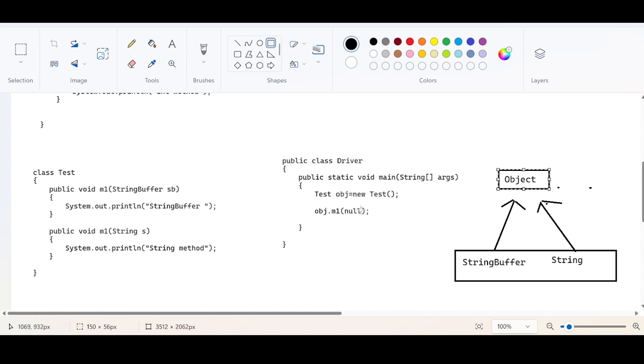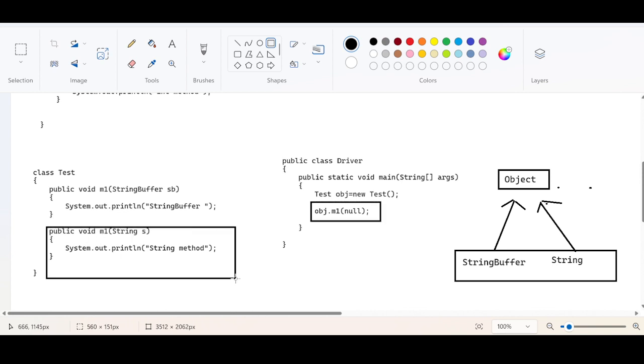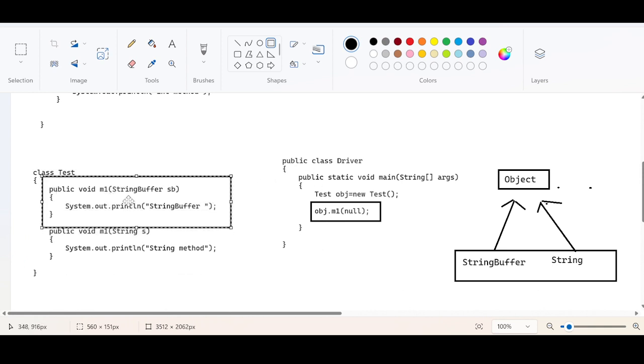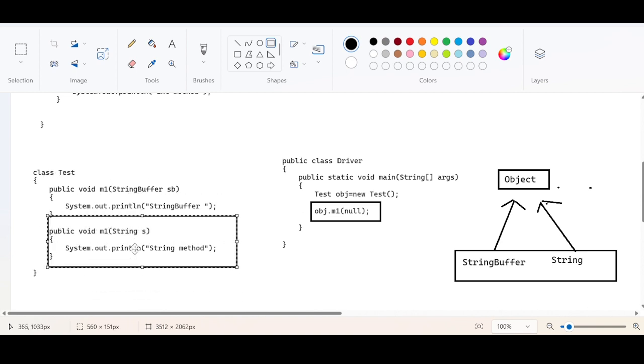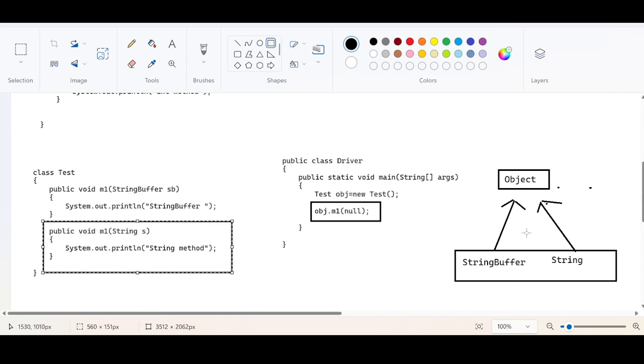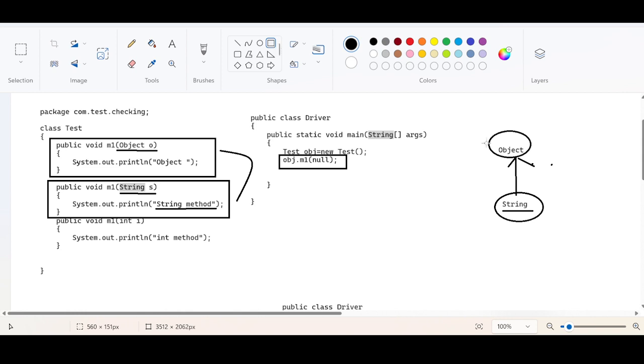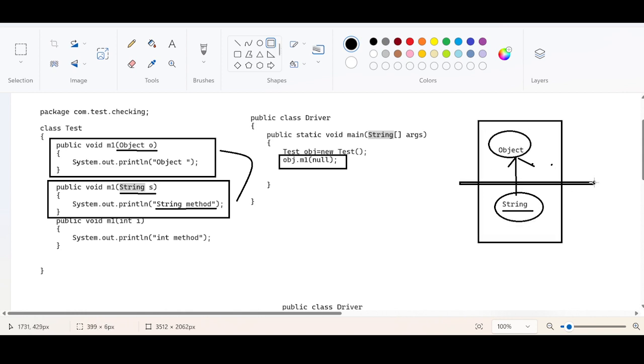But you want to pass null. The value null is capable. This method is capable to accept value null. This method is also capable to accept null, right? When you find the type of the parameter of these two methods, they are both children of Object class. Previously it was very clear, parent child relationship, and the child is given priority.